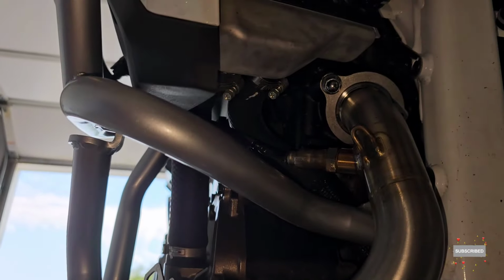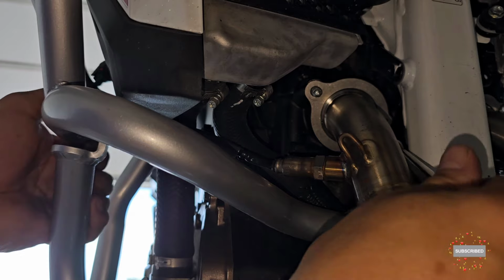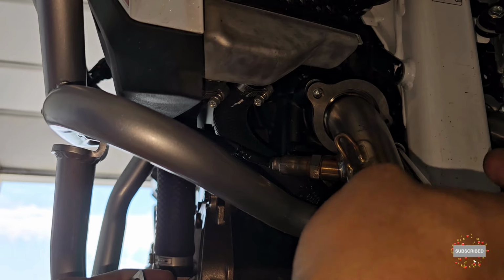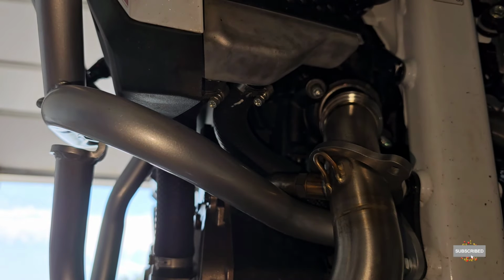So there is a Y in everything. So let's do this again. But there are no instructions. The instructions that I had are for if I want to remove the spark arrestor. So we have to start this again.